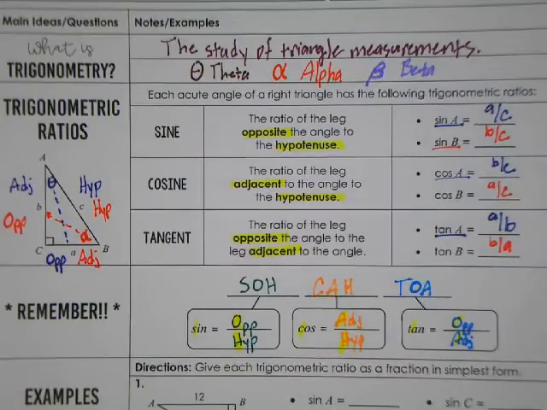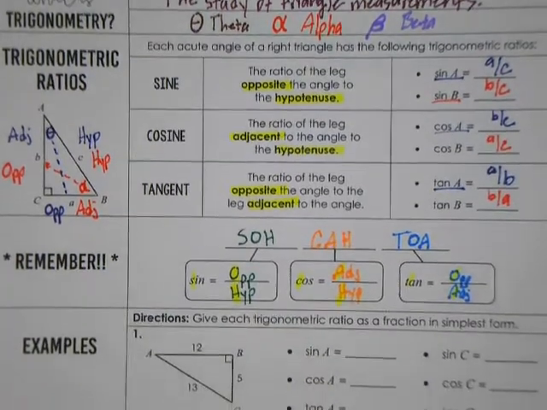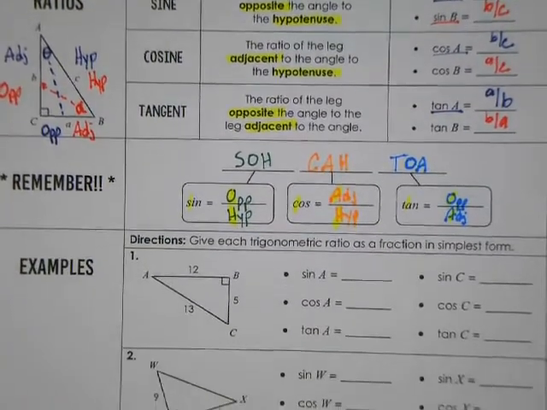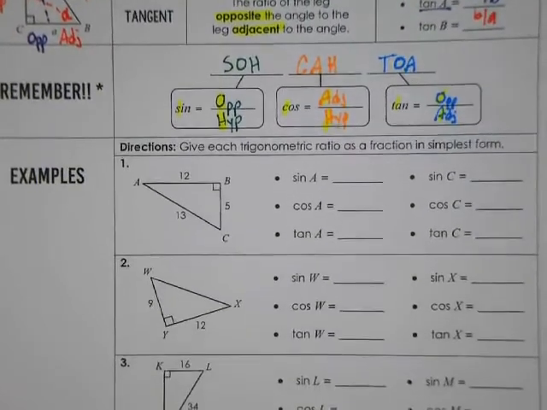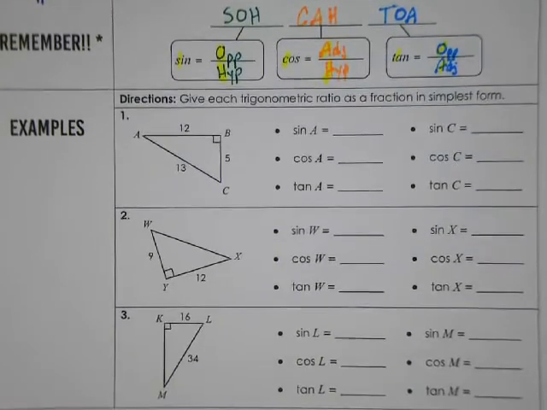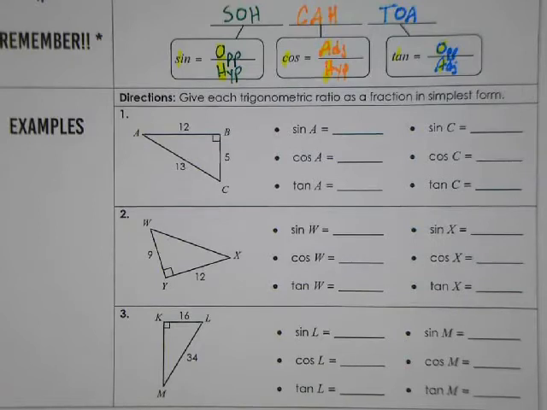So moving on, again, the first thing that we're really trying to do here is, can we identify the ratios correctly, and then can we use those ratios to find the lengths of sides of a right triangle between something that we know and something where we're given an angle. So let's take a look here. I'm going to do example 1 for you, and then I want you guys to try and do 2 and 3 just to make sure that you're understanding and picking it up, okay?